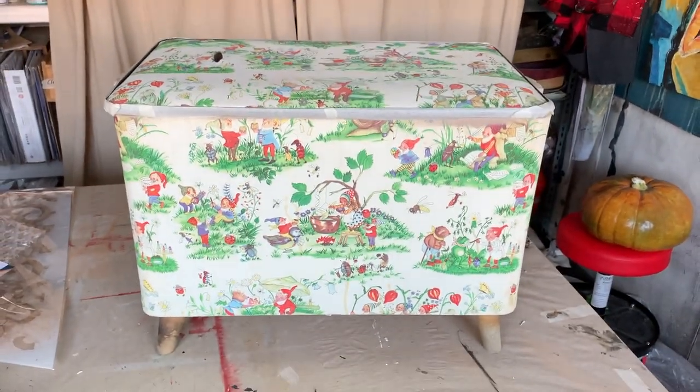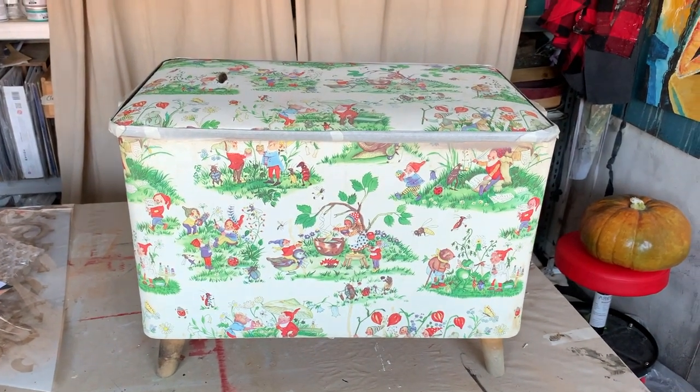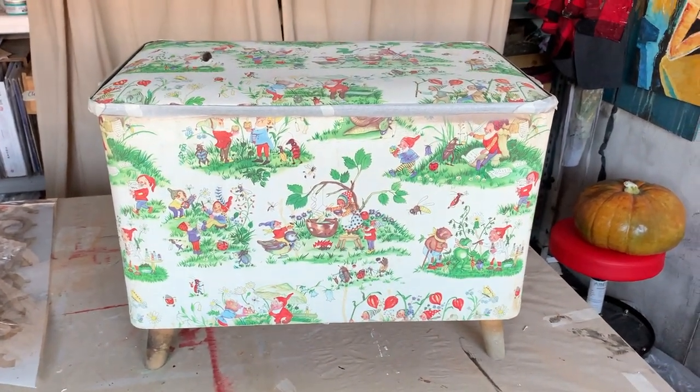Obviously, I am going to paint this piece. I'm not going to leave it like this. And I want this piece to look really vintage and also funky.